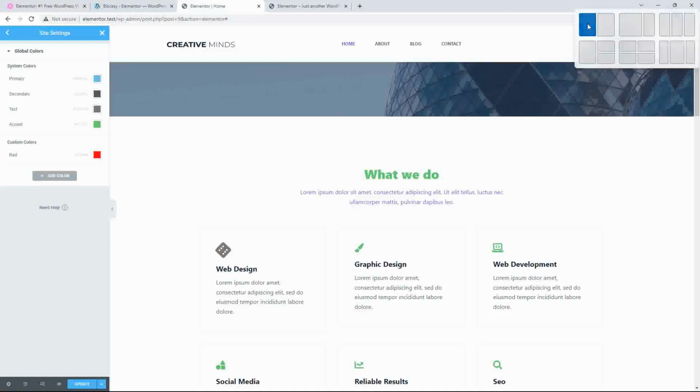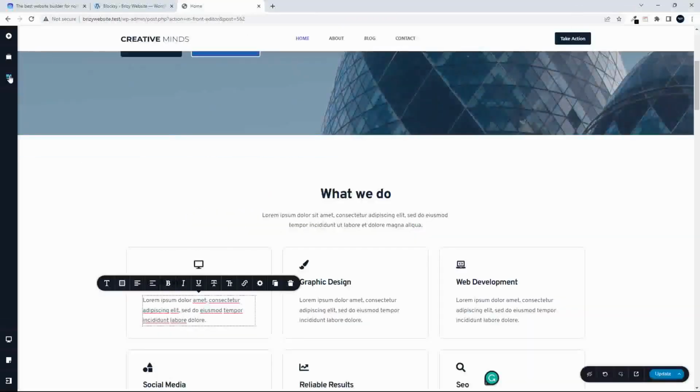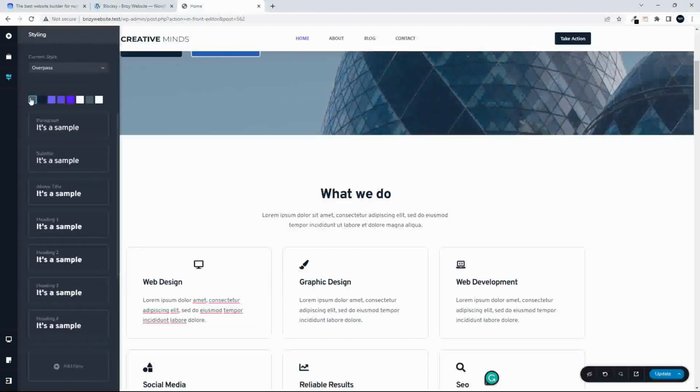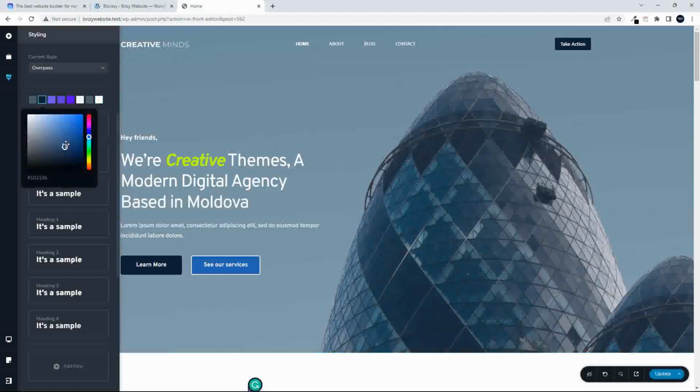Had a look at that and then decided we'd have a look and see how that worked in Brizy. And when we went into Brizy, we saw that we had a row of colors across the top, and it looked as though those were the total number of colors that you could have for your project. So it didn't look like there was a way to add any additional colors to what was already in that selection.